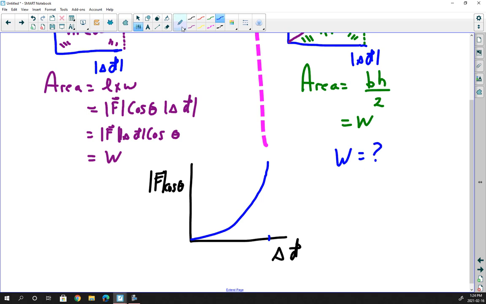Well, we're going to steal an idea from up there. Yeah, you guessed it. Calculate this area. Well, how do you calculate the area under there? It's not a rectangle. It's not a triangle. How would I go about doing that? Well, that's calculus. And you're going to have to wait to learn how to do that. You're just scratching the surface, kids.